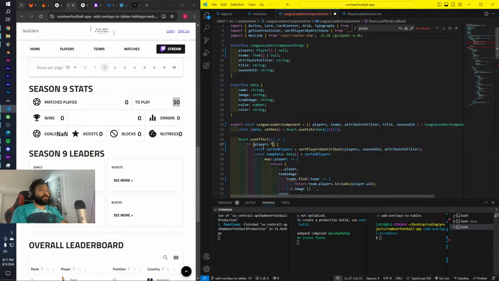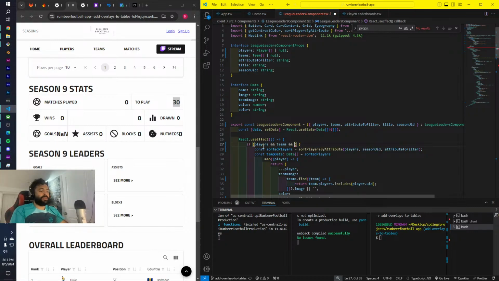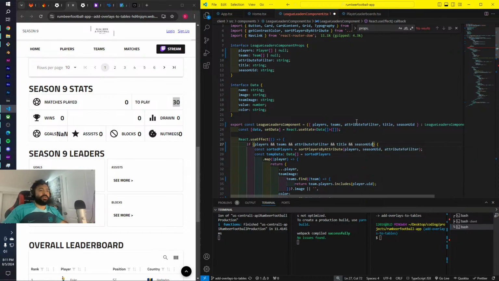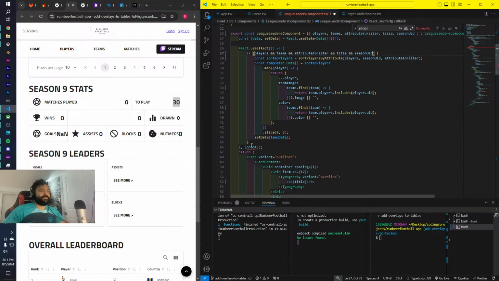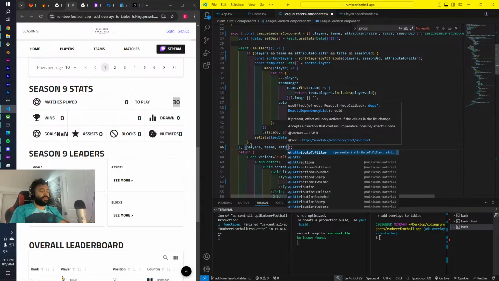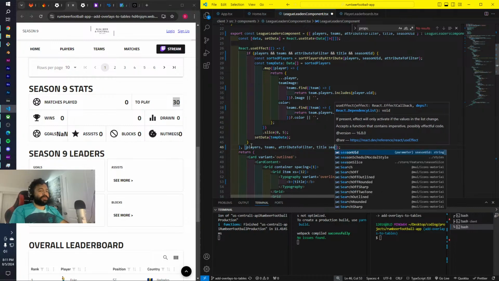Players and teams and I guess attribute to filter and title and season UID. Then you do all this magic, which is fine. Players, teams, attributes to filter, title, season UID.